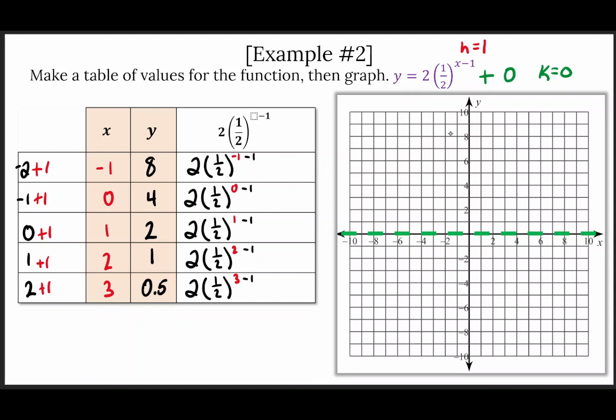So -1, 8; 0, 4; 1, 2; 2, 1; and 3, 0.5, half of a box. I can kind of see my curve is falling to the right, but we're not going to cross that green line, so it will look something like this. I like to draw the flat tail first, and then do my best to draw a curve going the other direction. As smooth as you can make it, the better. I didn't do quite that great, but that'll work.